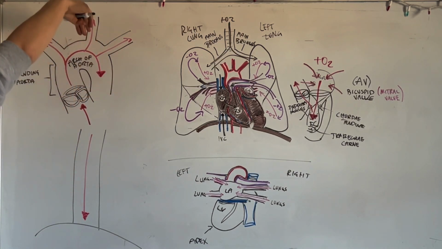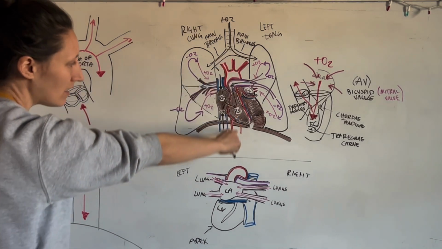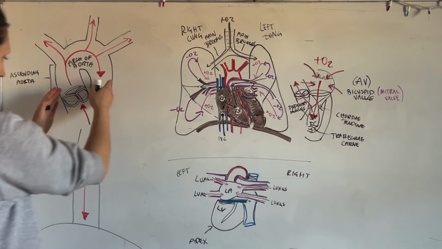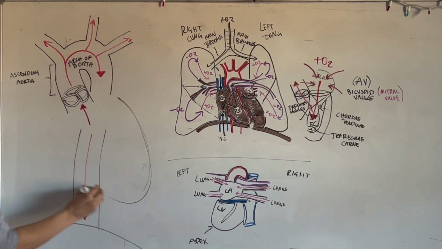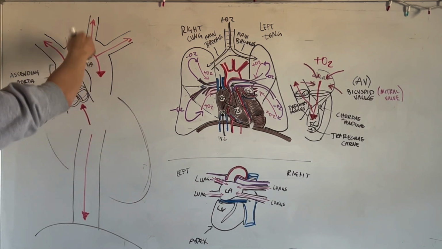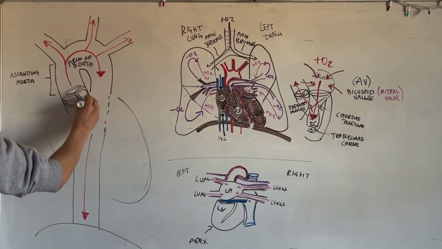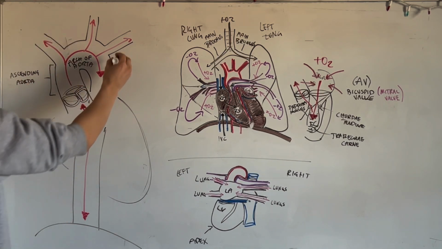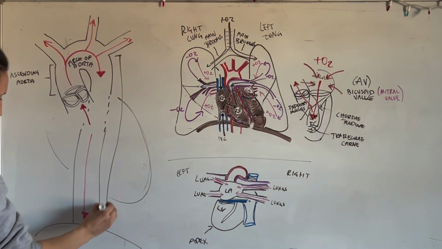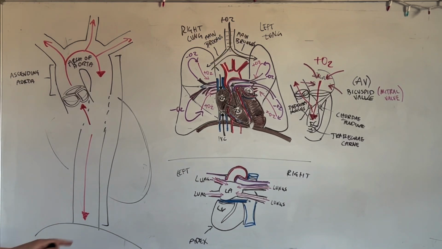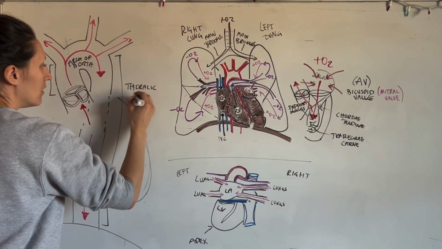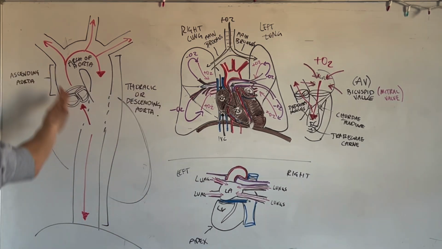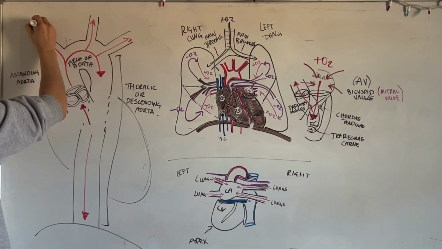The part that then descends and goes behind the heart, so this portion I'm about to talk about is all behind the heart itself. So heart would be here. Part of this aorta goes behind. This portion from here all the way down to the diaphragm is known as 2 things, the thoracic or descending aorta.